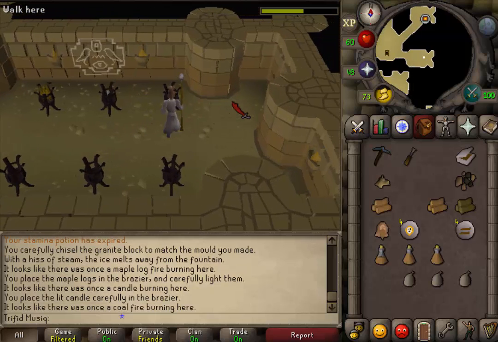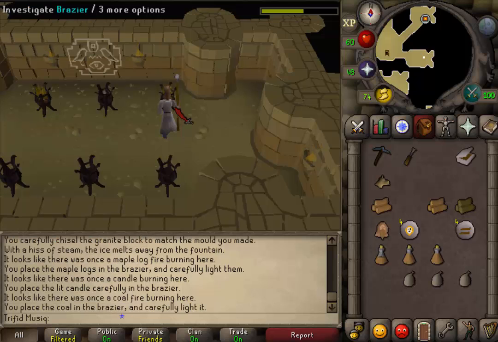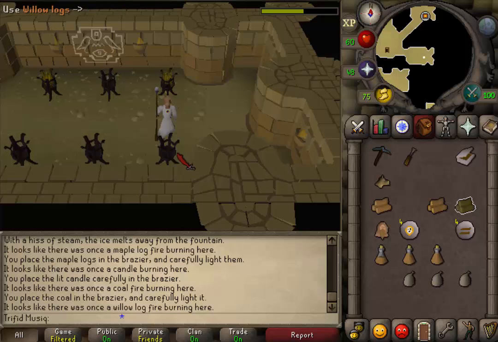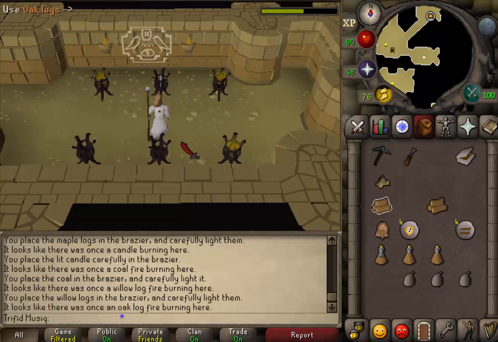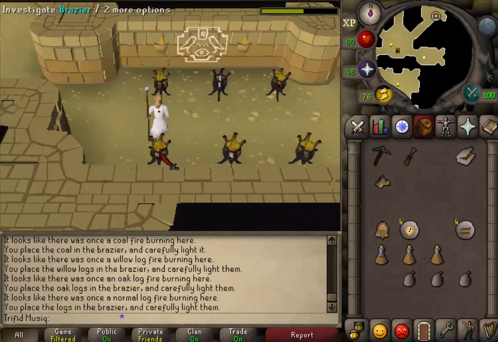Then the third one, there was some coal. Use some coal on the brazier. The fourth one has a willow log. Then the fifth one, an oak log. Then the last one should be a regular log. And that is then the third room.